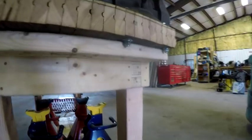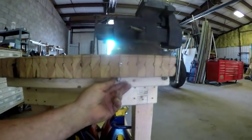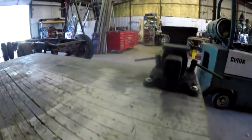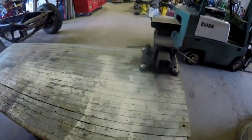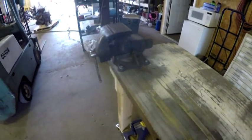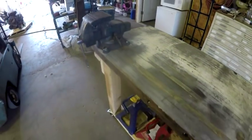You saw the 2x6s underneath the legs in the same way there. Now what I did here is on one side of the vise where I mounted it, I just drilled through and put a bolt through it. On the other side, I'm sorry, there's one lag bolt, because it goes down into the 4x4 post, and this one is actually a bolt and a nut underneath it. So there's 3 bolts and nuts and one lag bolt holding the vise on.